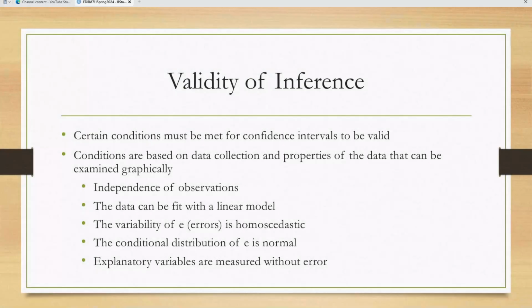In the previous two videos, I looked at the conditions that we need to make valid inferences in multiple regression and showed you some ways in which we can detect violations of those conditions using our data. Now, let me talk a little bit here about why it's important that we meet these conditions. So the first one is independence of observations.